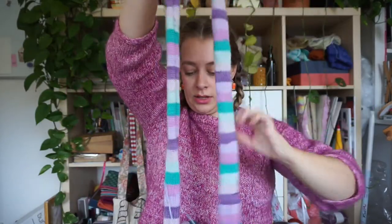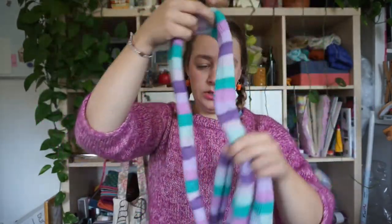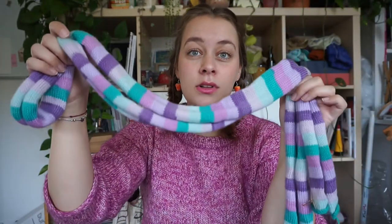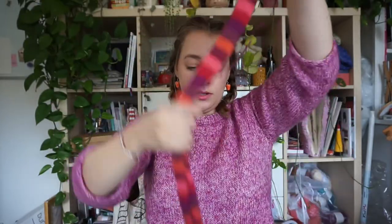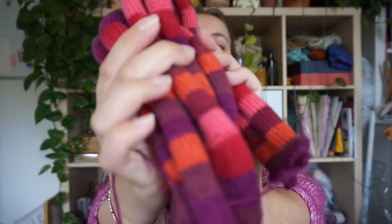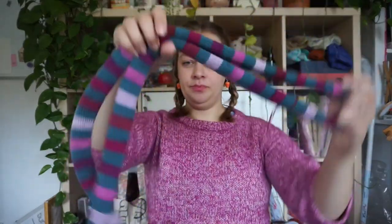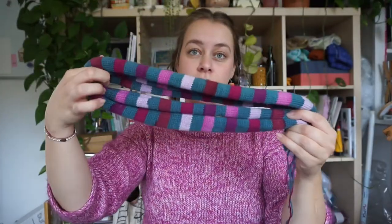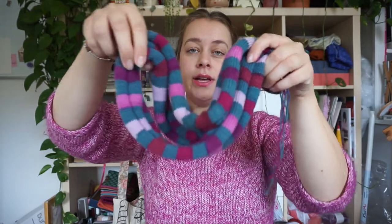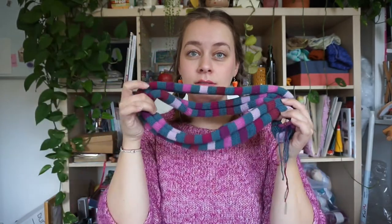This one, I think, is Morning Mist. It's really beautiful. Purples and greens. This might be my favorite. I love purples and greens. Really beautiful. This one is called Sunset, and you can see why. I forgot the name of this one, but it's like grayish greens with reds and pinks and purples in there.